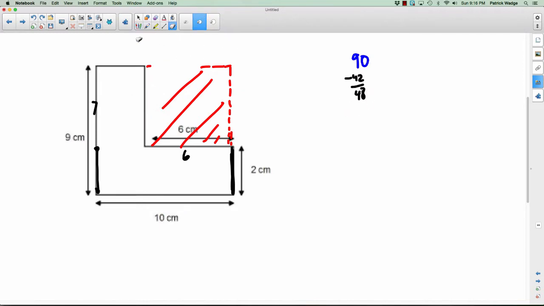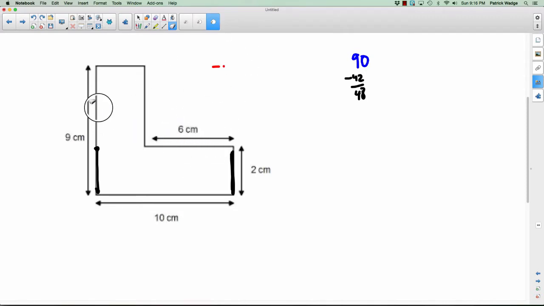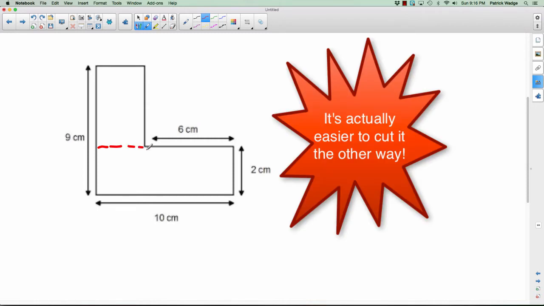However, I'm going to assume that most of you would not do it that way. It is a good way, but in my experience, most students like to do the cutting method more than the adding on method. If you want to do the adding on method, like I just showed you probably too quickly, that's fine. But I'm going to do the cutting method. So now, which way should I cut it? I guess it doesn't really matter at all. I think that I will cut it this way. If you want to do your own thing and cut it down this way, that'll work fine as well.